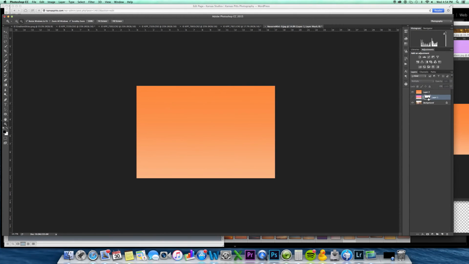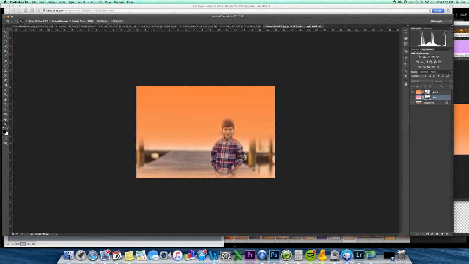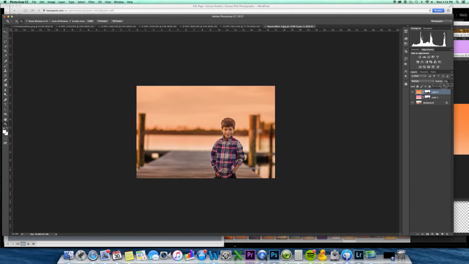See, I'd already masked what I wanted to, so I'm going to hold down my Alt key, drag this up here and drop it. And that's going to create this mask here. I'm going to do this one at multiply, which is what I have this one at. So I have two looks there, and I kind of got them at the same time.